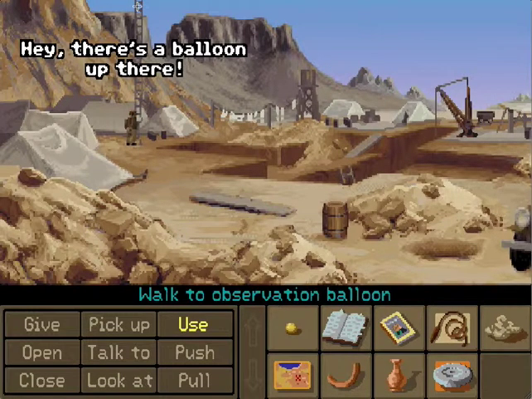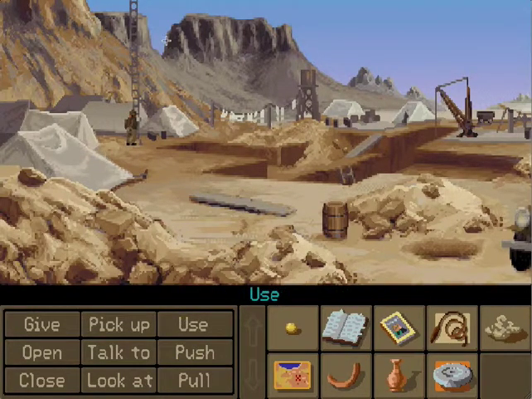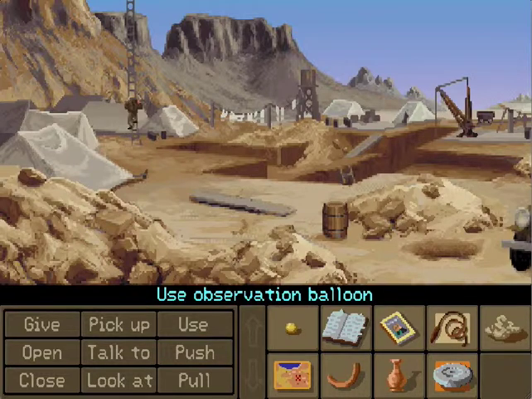Hey, there's a balloon up there. There's a balloon. That's good. Well, we need to get to Crete, so maybe we can travel there by balloon.